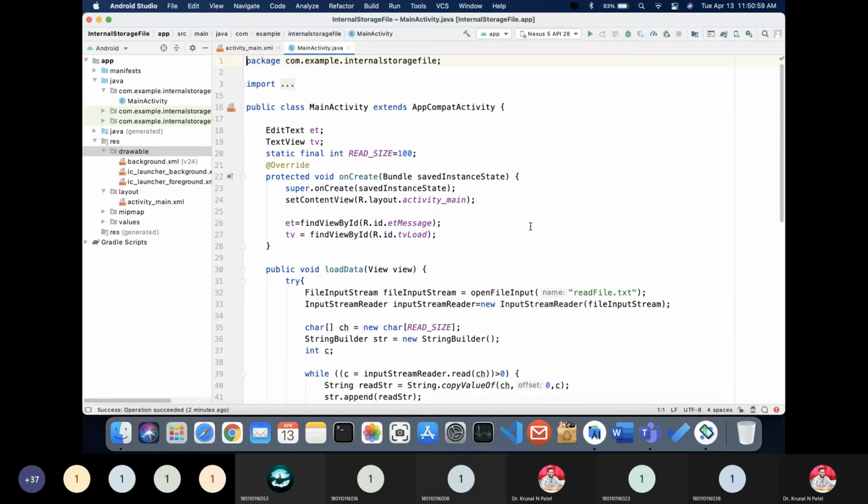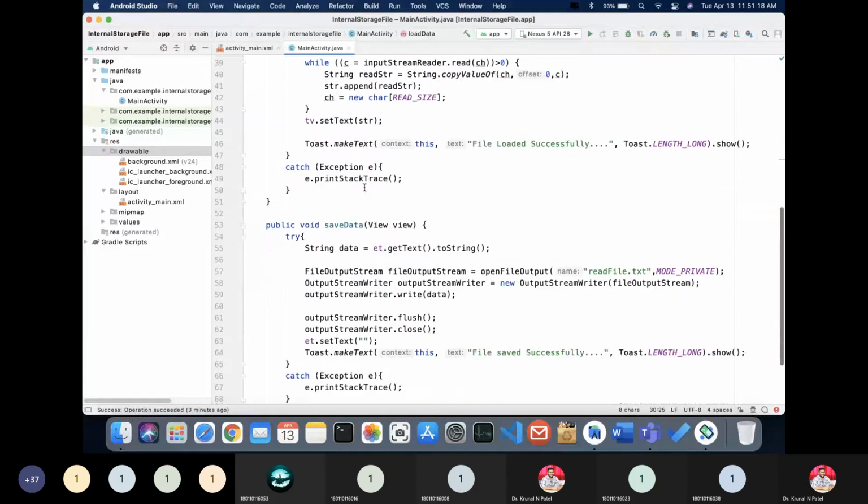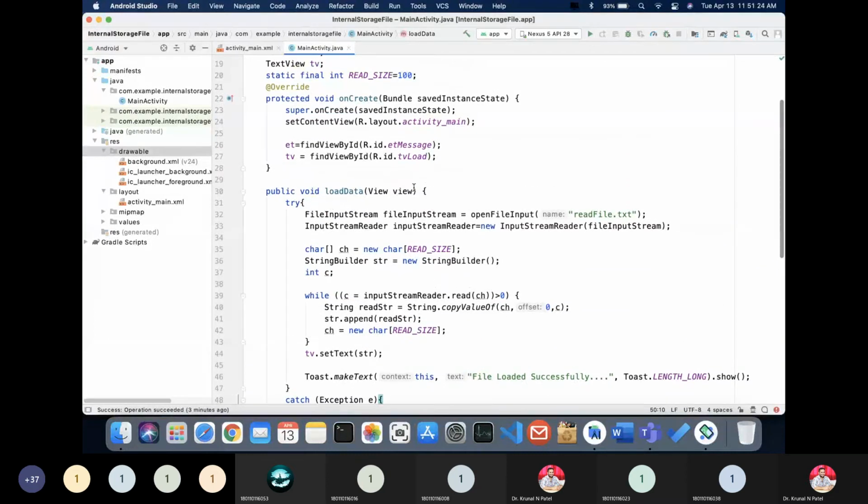First of all, I have the edit text and the text view, so I need to create the references, and with the use of findViewById I am going to refer to them. Now I have created loadData and saveData methods. I have already taught you that there are different ways to do this.